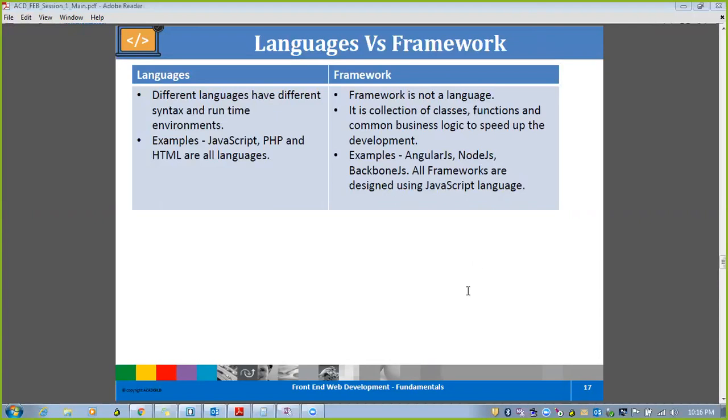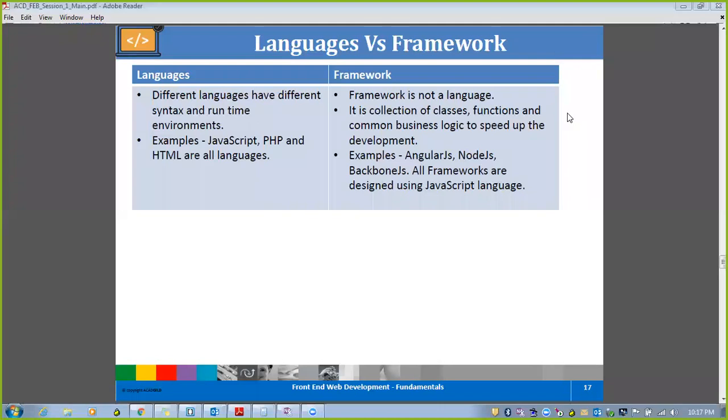Shubho has a question. What's the difference between Node.js and AngularJS? Shubho, I will answer your question. Okay, let me answer it now. With Node.js, we can take care of the server side, but with AngularJS, we can do things on the client side. So AngularJS is client side. It's not server side. Node.js is server side. We can write server side code on Node.js. So I hope I was able to answer your question, Shubho. Great, great. Thank you so much for your question, because I really appreciate it.